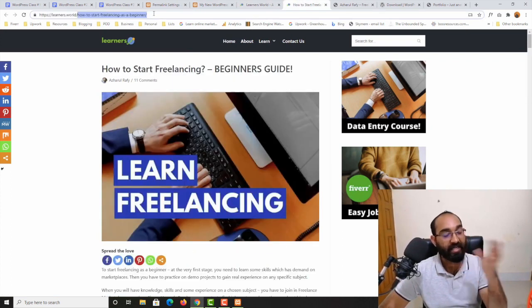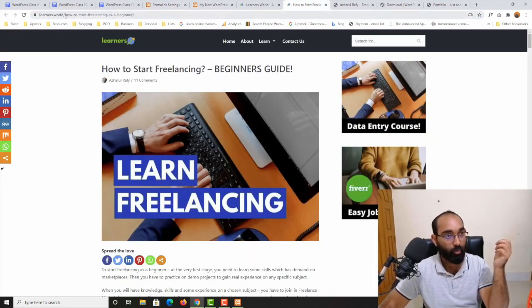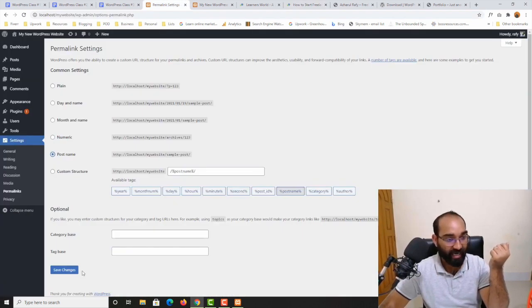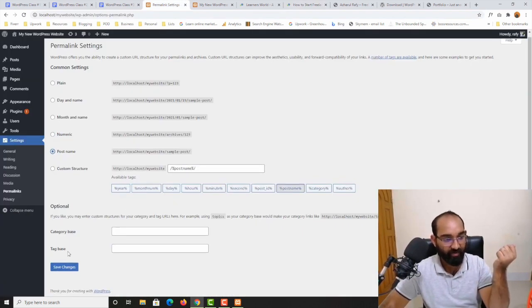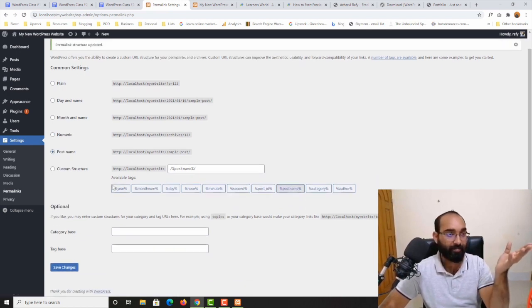So it is looking nice and SEO friendly here, but as it is currently selected with these dates before the post name, it is not actually making the link look that friendly. But when we select this post name option, we are going to find this exact format: your website URL, then the post title. You can actually customize this link as well, and you're going to learn about this too. Then we have got this category base. We don't have to think about this as of now, so let's just click on save changes. We want to keep this, so I just made the change.